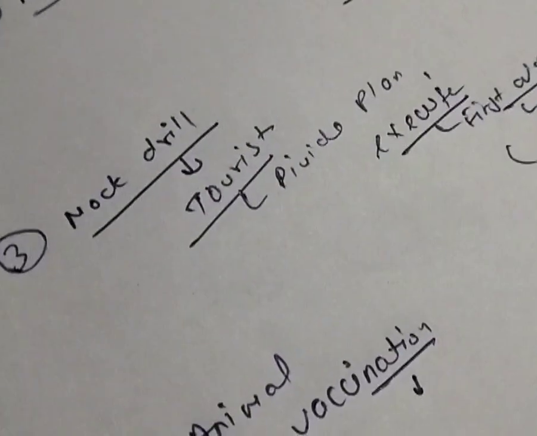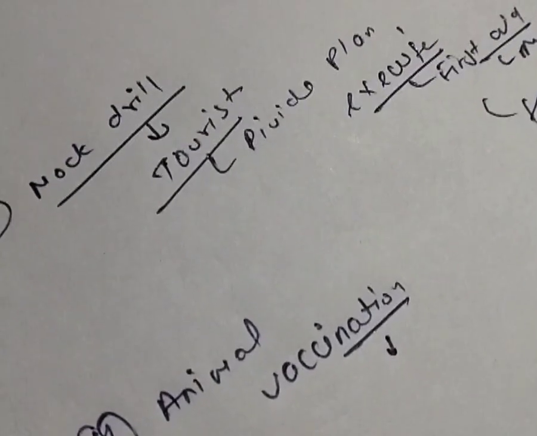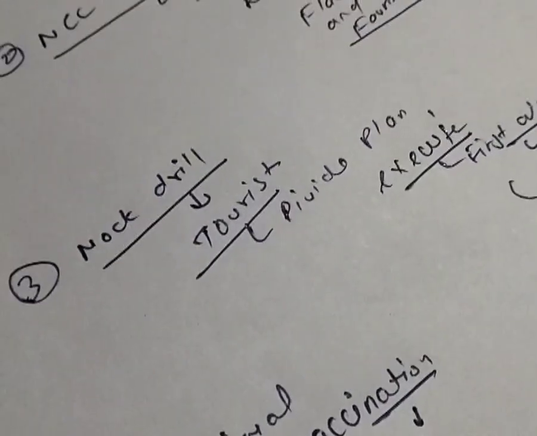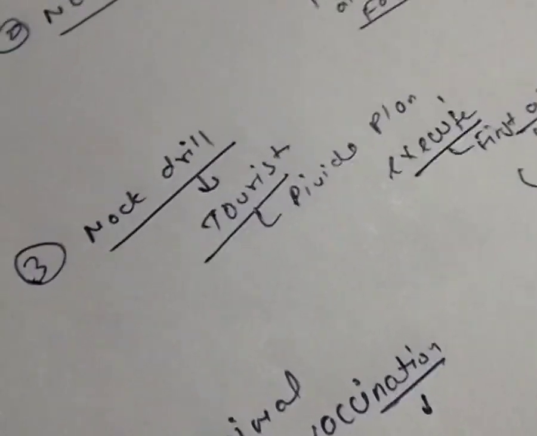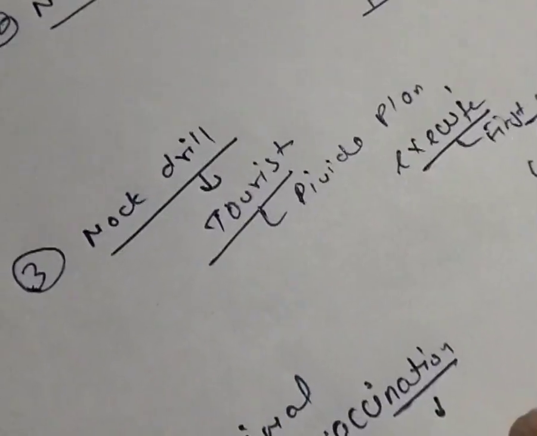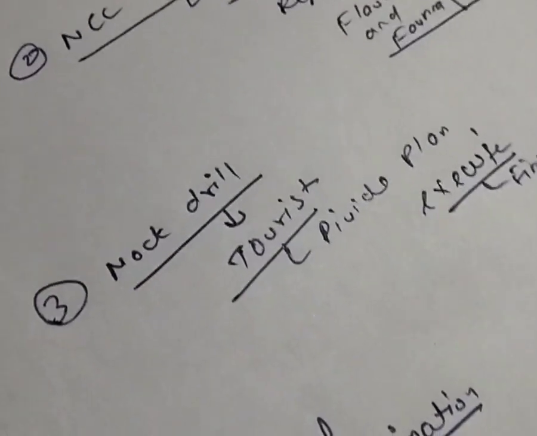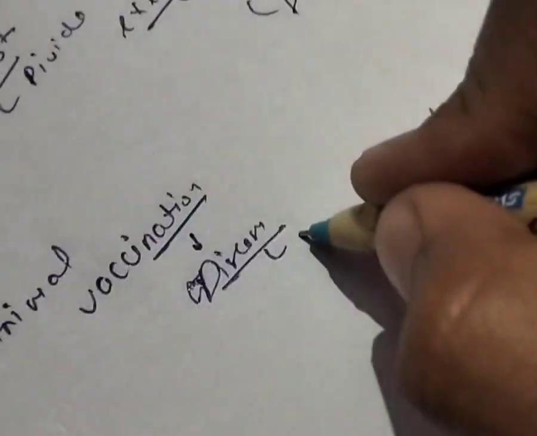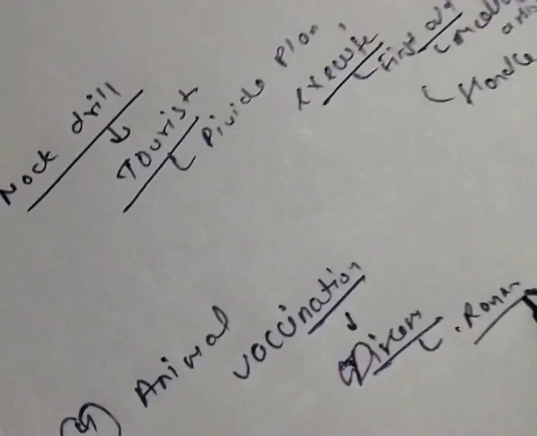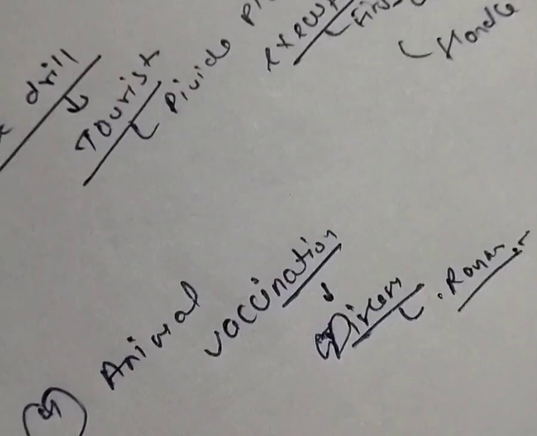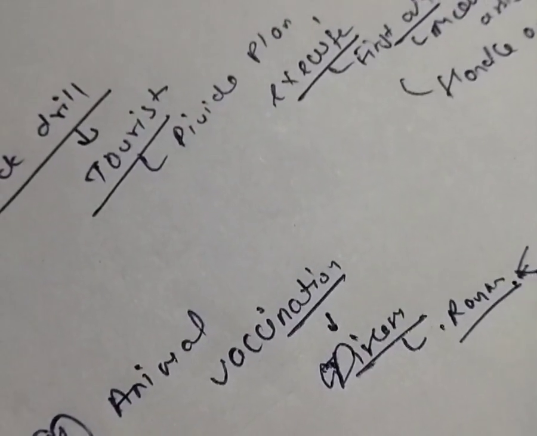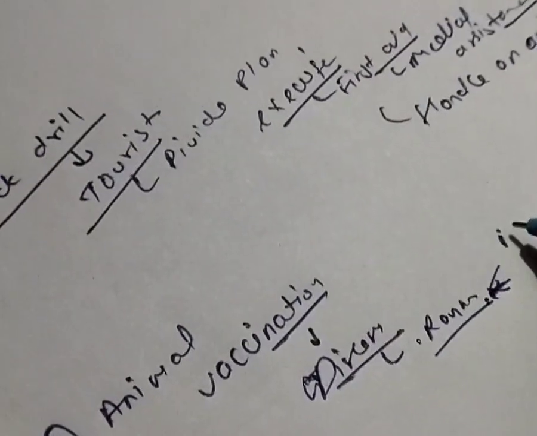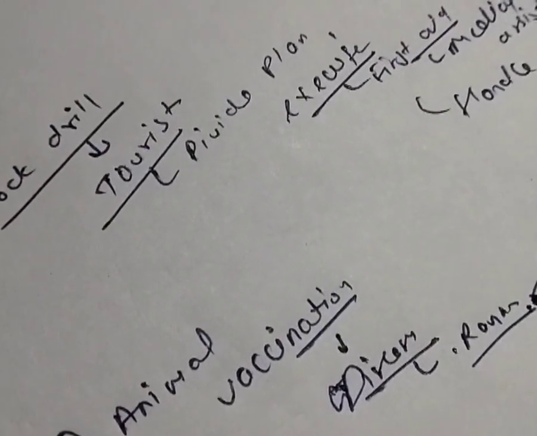For the fourth theme, I can go with the animal vaccination. For me, if I add multiple actions, then it will be a high level theme. As I think, I'm not going to make a high level theme, but firstly we can show the past, like there is some disease spreading among the animals. For the cure of that, Raman, who is in charge, the superintendent or the chief of that chowki, got a task to vaccinate all the animals. So for that, he gathered all his officers or the constables.